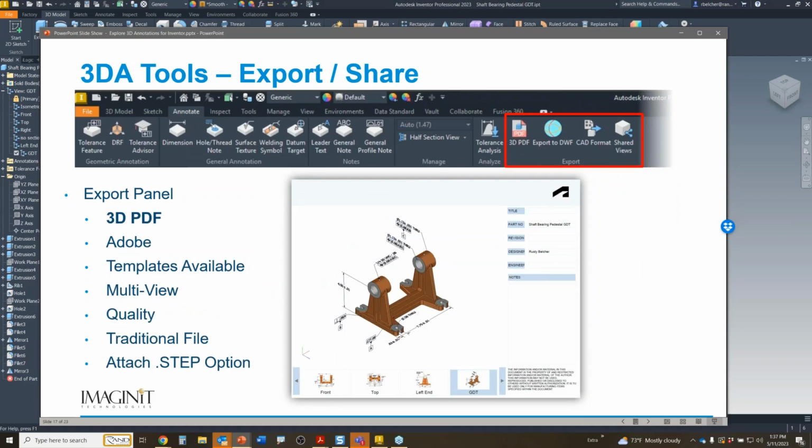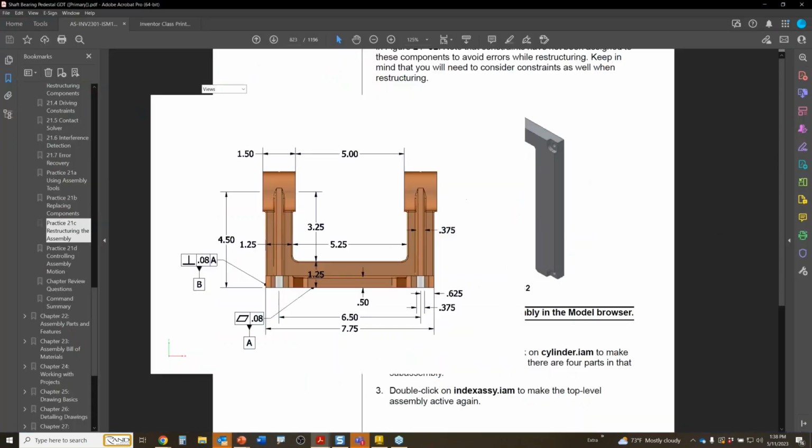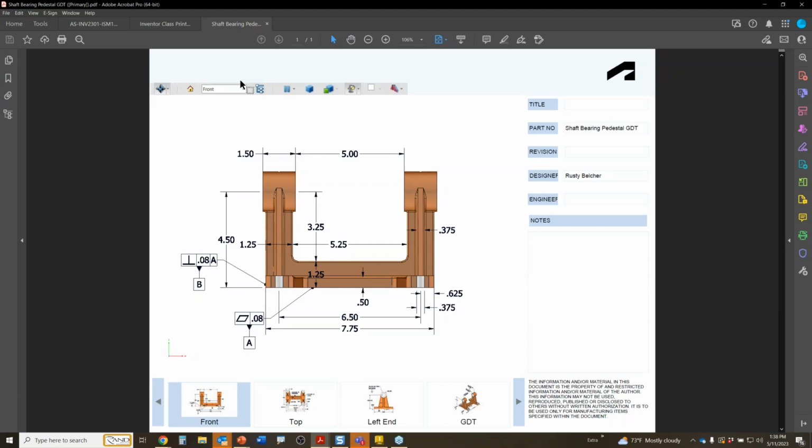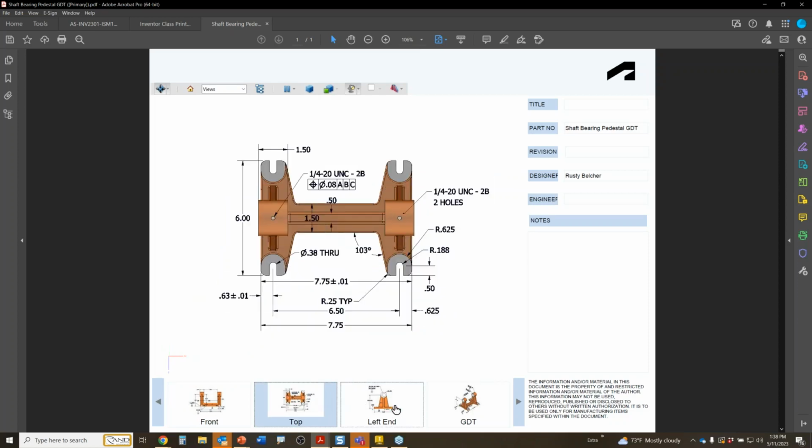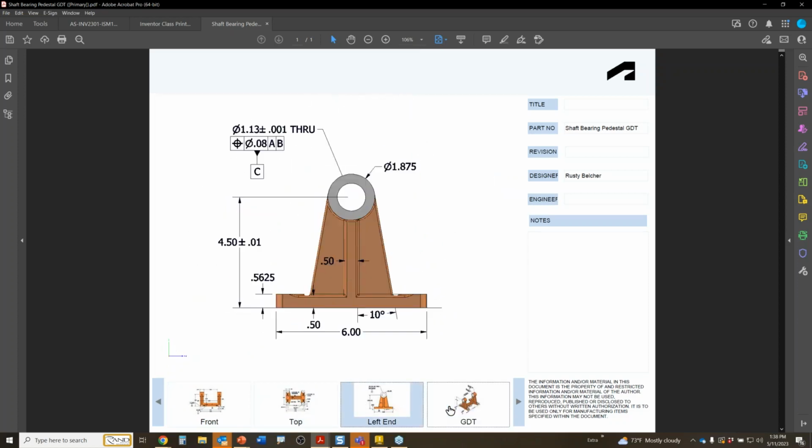3D PDF, all right? Good format. Let me see if this will work. I'll try it. There we go. Here's my 3D PDF file. So I can export my views. So I can come in and click my views in the 3D PDF document.